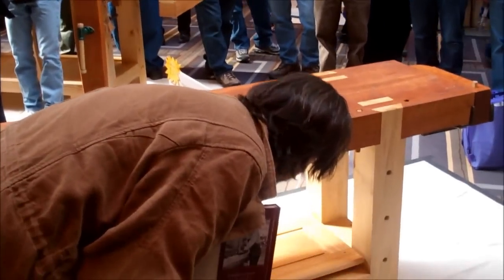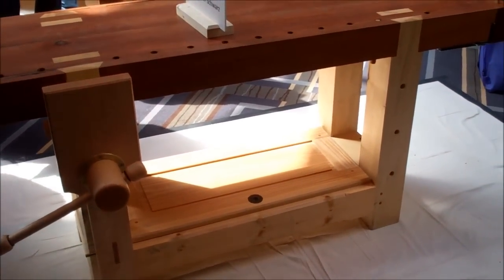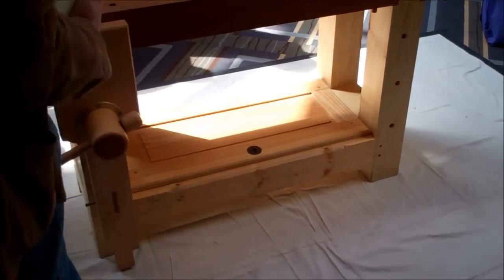You can touch it. If anybody wants to touch it, I'm fine with that. If anybody wants to clean the crap off of it that we got, this is from a blue tarp that was covering it. We haven't been able to get that off.